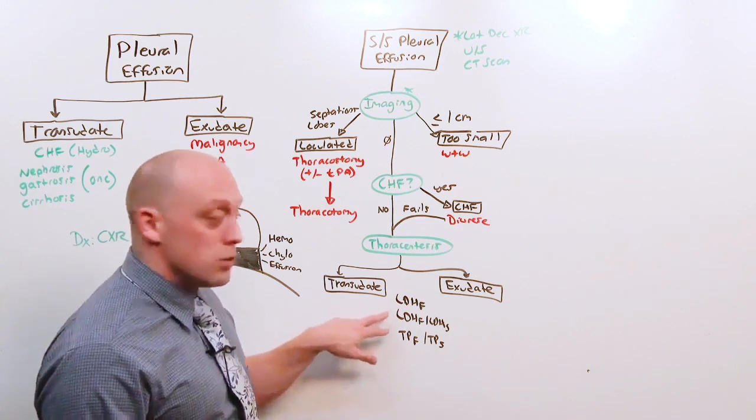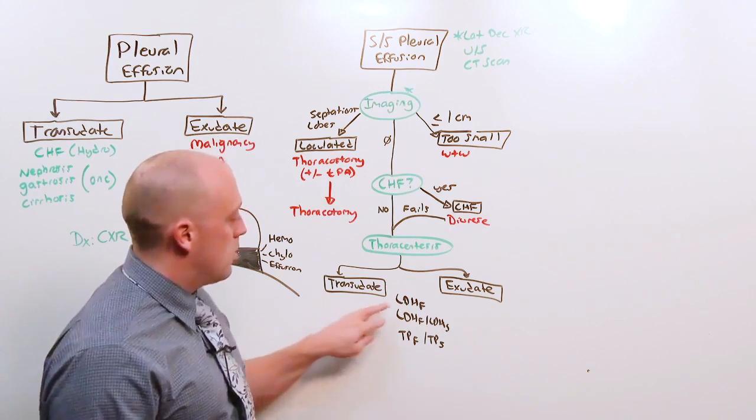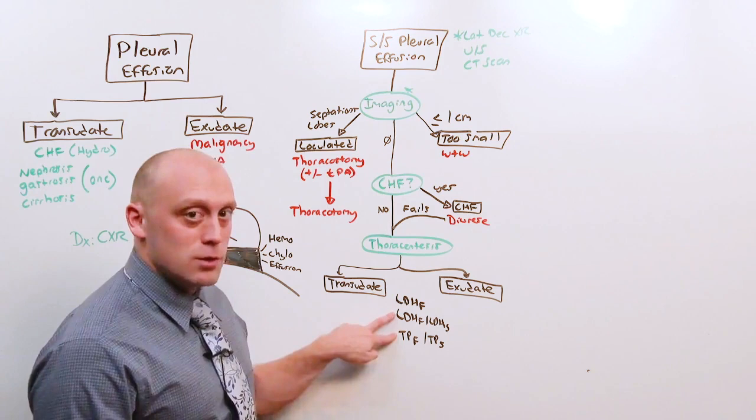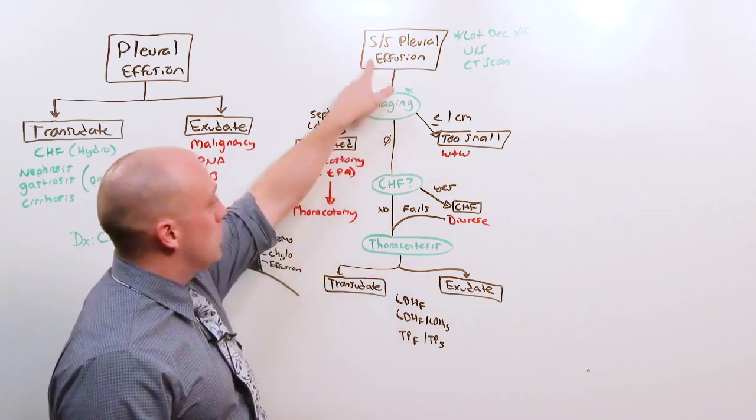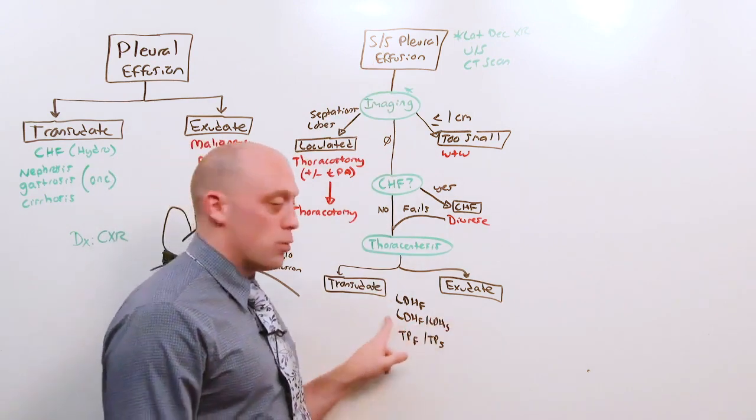If, on the other hand, you don't have that, it's just a bunch of fluid floating around in the pleural space, LDH and total protein, the numerators go down and it's closer to 0. I'll say it again. It's because it's an effusion, fluid comes first. It's an exudate when the numerator goes up.